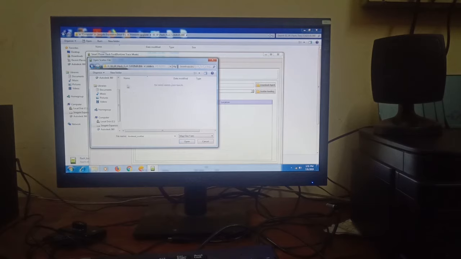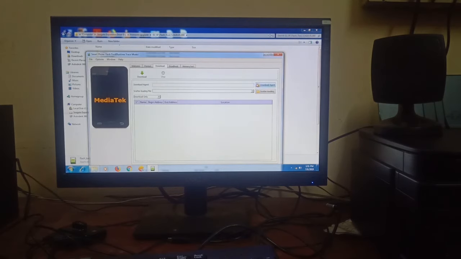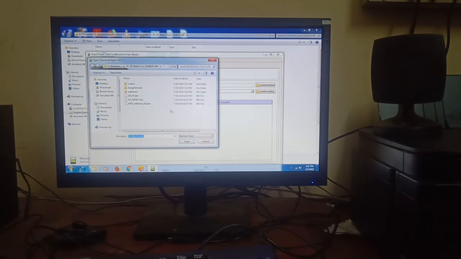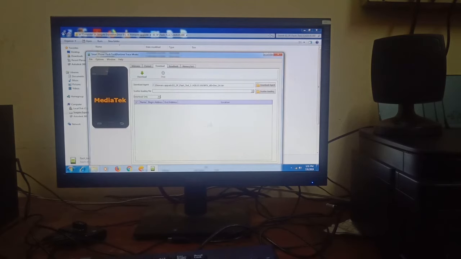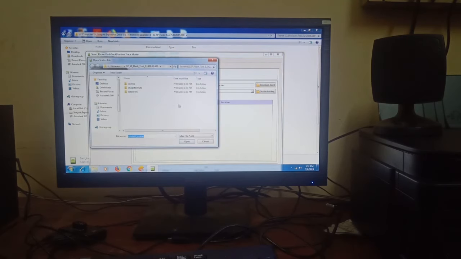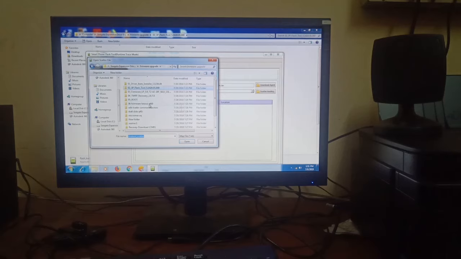That's not the thing. I'm looking for the download agent. Gotcha. Now the scatter loading file, that's the main thing. It defines the processor of the system and what all needs to be flashed.